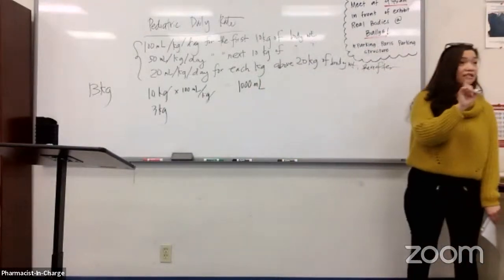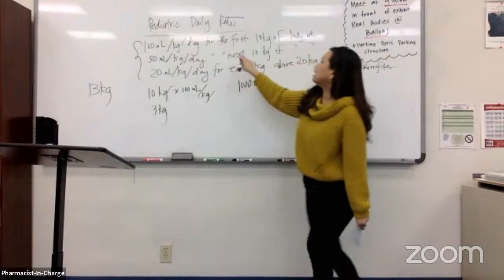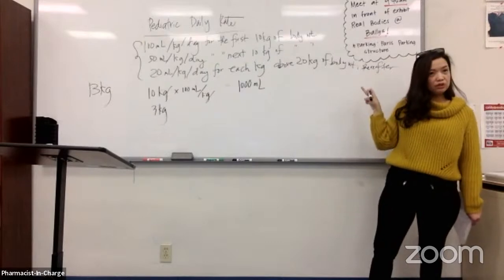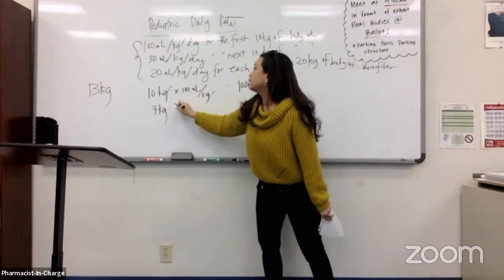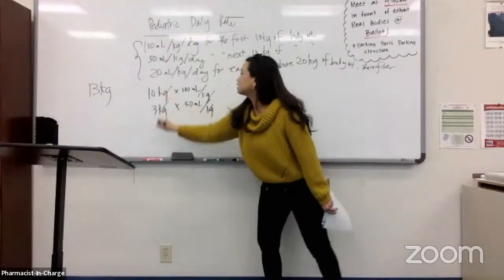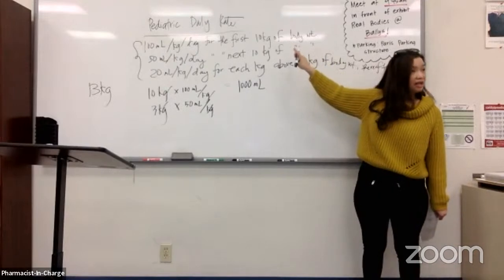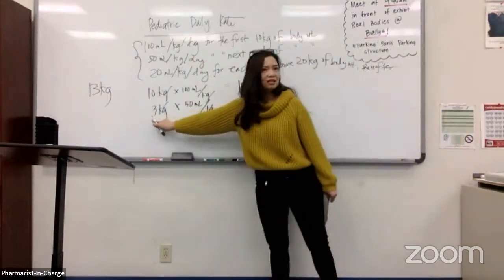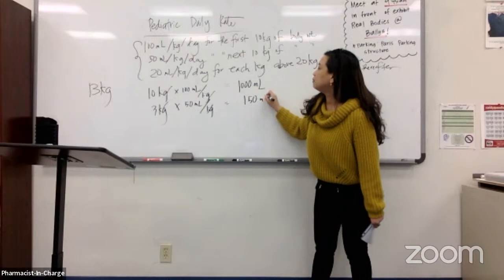But your patient is not only 10 kilograms. And there's a second condition: 50 ml per kilogram per day for the next 10 kilograms. But Miss L, Maggie's not 20 kilograms. She's 13 kilograms. That's why you use a fraction of it, which is the 3 remainder times 50 ml per kilogram. Cancel kilogram. Did you see that? Because you're on the next tier now. It's the remainder after the 10. Remember the condition? 50 ml per kilogram per day for the next 10 kilograms. I'm going to use 3 because Maggie's only 13 kilograms. And the answer here will be 150 ml.